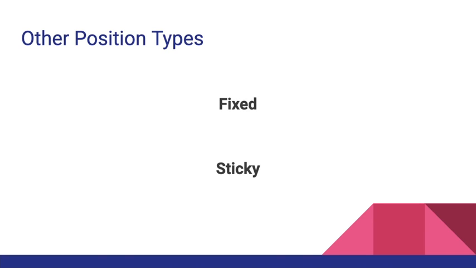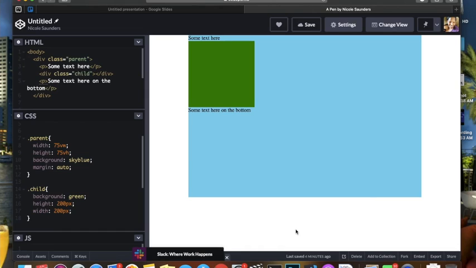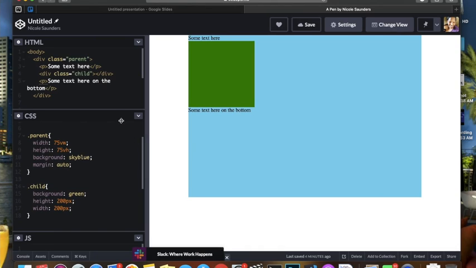Alright, so let's go into our CodePen so I can actually show you. So here we are in CodePen. We have a parent div, which is the blue. I'm sorry, that's totally blue. And then we have the child div, which is the green one.